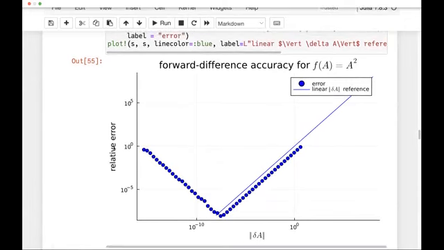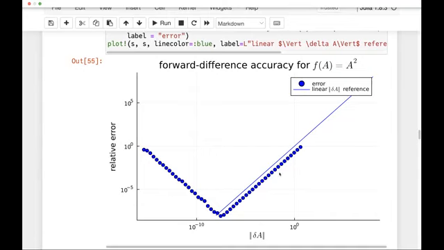So this is a plot of the relative error. So the finite difference minus the derivative formula, divided by the derivative formula, magnitude, versus the norm of dA. So for the same direction, but scaling the size. And the direction was chosen randomly. And the dots are these errors, and the line here is just a line proportional to delta A, just for comparison.